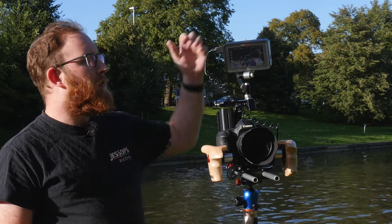Now, which HDMI cable you get will depend on your model, whether you have a full-size, a mini, or a micro HDMI, and the length of the cable will be determined by the setup you're using. And finally, when it comes to mounting, well, really, it's only limited by your imagination. You'll find a tripod mount on the top and the bottom, which is compatible with all kinds of mounting options, meaning that you are free to choose whichever mounting option suits you.